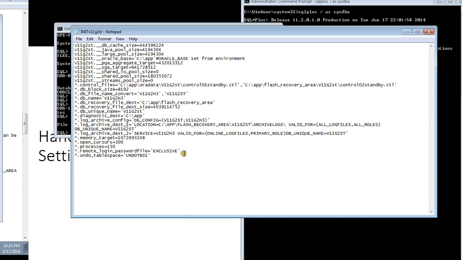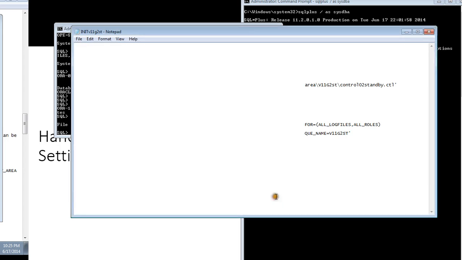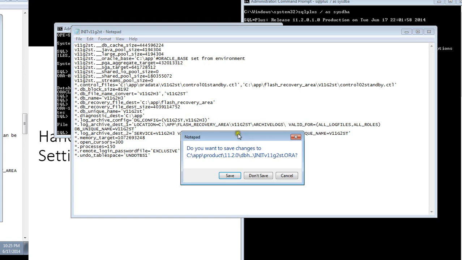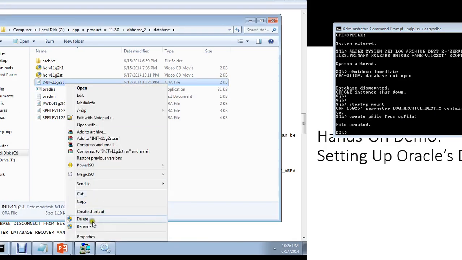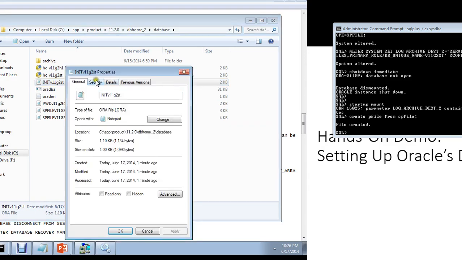Let's see what's going on here. So he says, that's deconflicting. Okay, copy the space. I'm gonna save that and then close it. Oh, come on. Yeah, I thought so. Don't save. I'm gonna change my properties here.